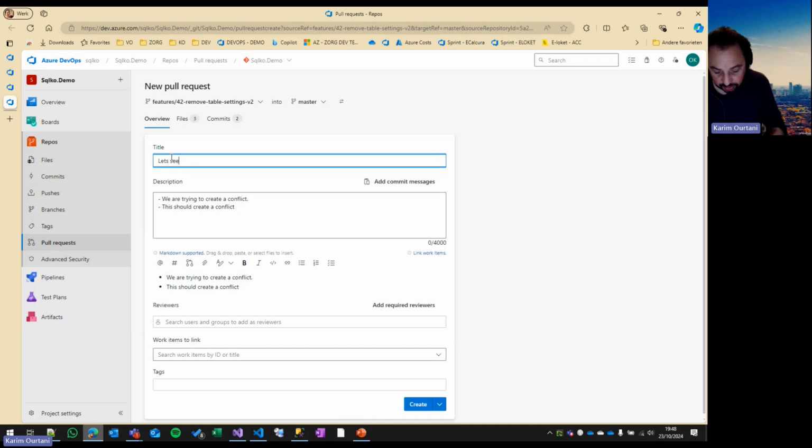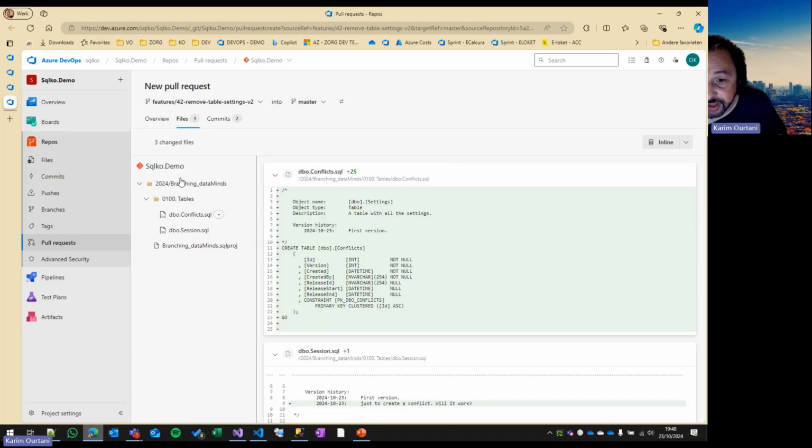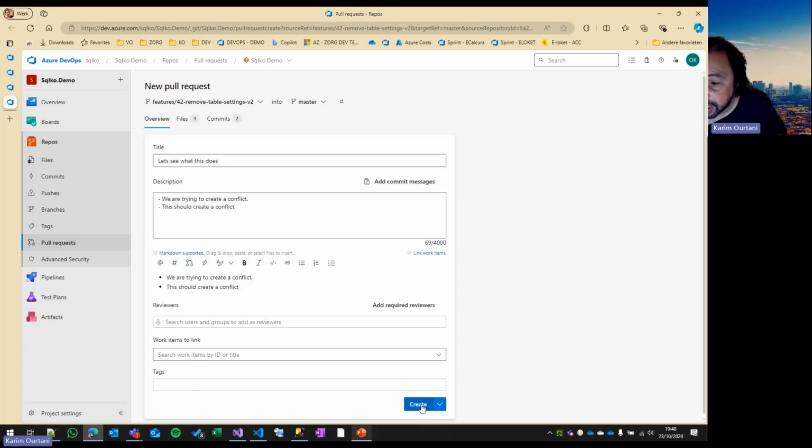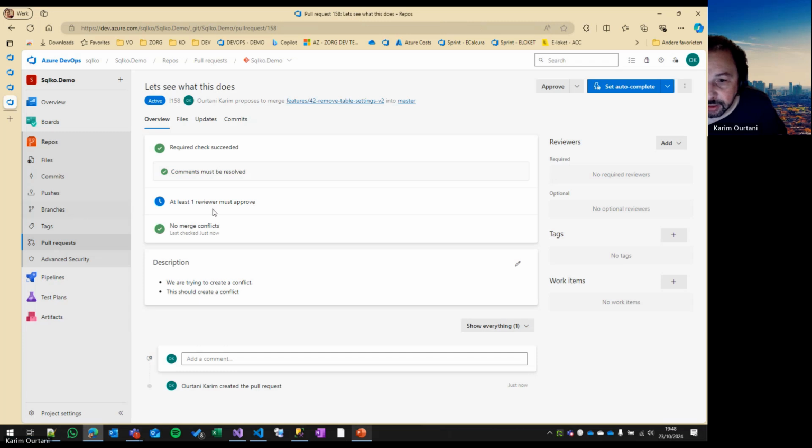Let's see what this does. This is not the right pull request message, but hey, I'm going to say create. I got my 3 files that are being changed. And then I'll say create. Why are there no merge conflicts?